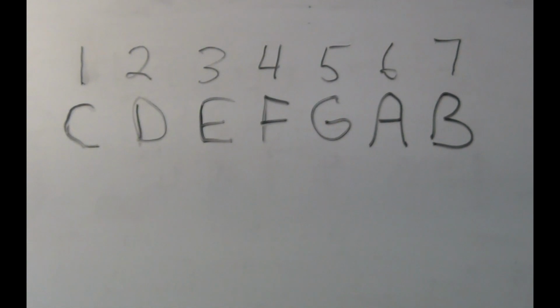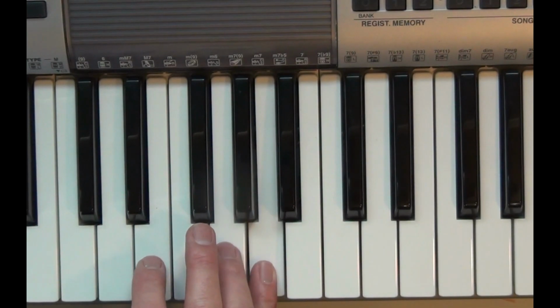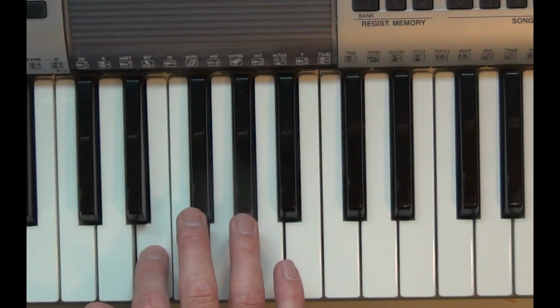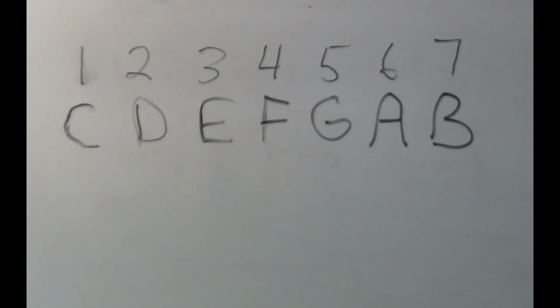If you want to know what scale or key a song is, most of the time it will be the last note of the song. For example, Twinkle Twinkle. C, G, A, G, F, E, D, and then C. Not always, but most of the time this is the case.